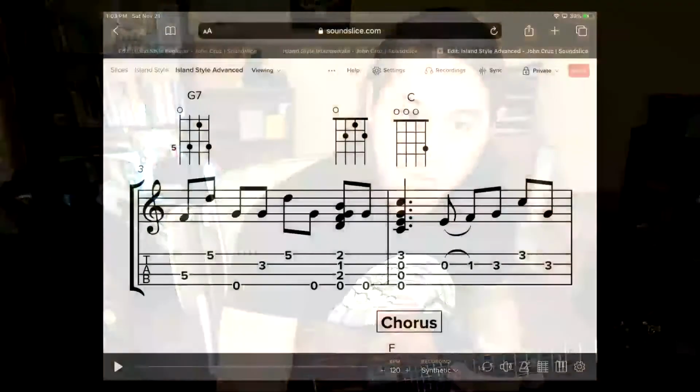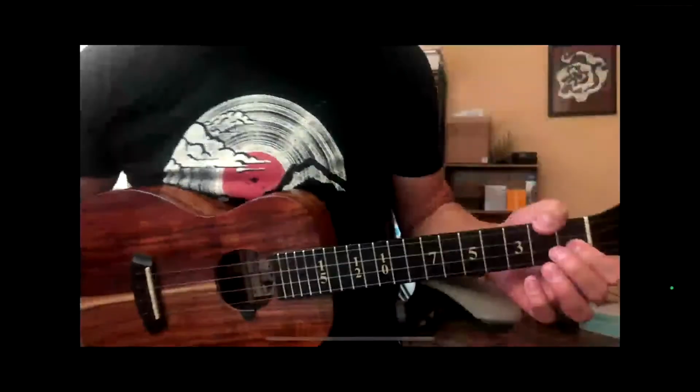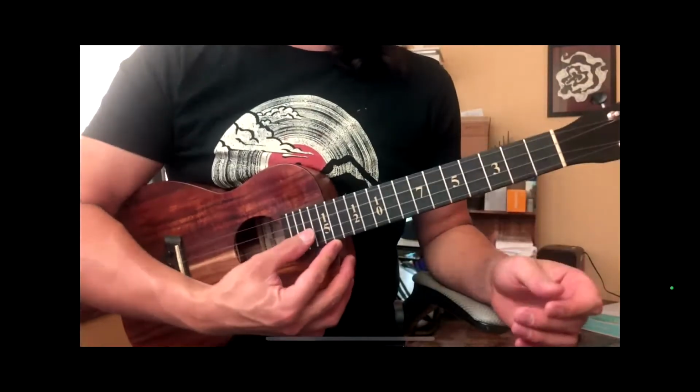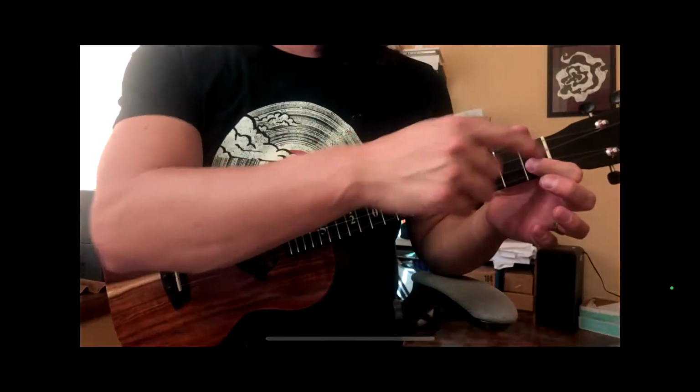Now let's take a look at a little bit of the details here. One of them is that there's a little curvy line right here between the E and the F. So that just indicates a slur. And in this case, we're going to be playing a hammer-on. Now, if I'm looking at my left hand and right hand together, a hammer-on is basically playing once with the right hand and then creating a second note with my left hand.